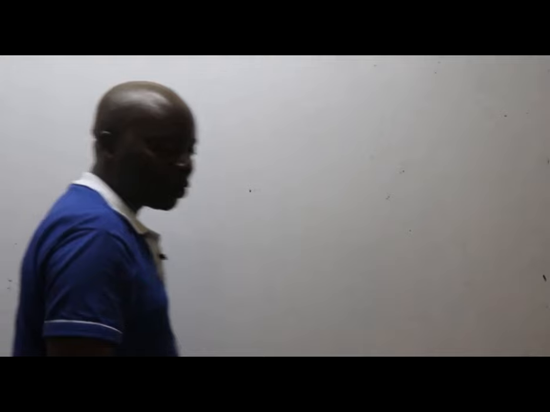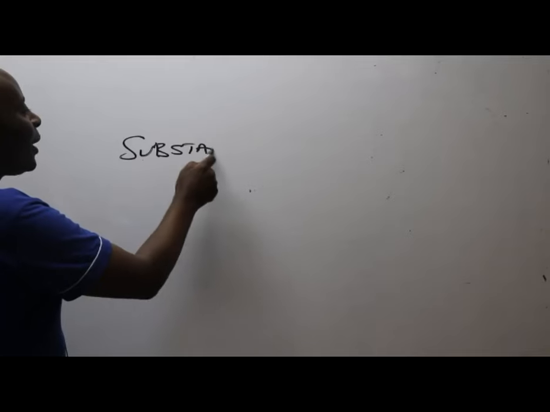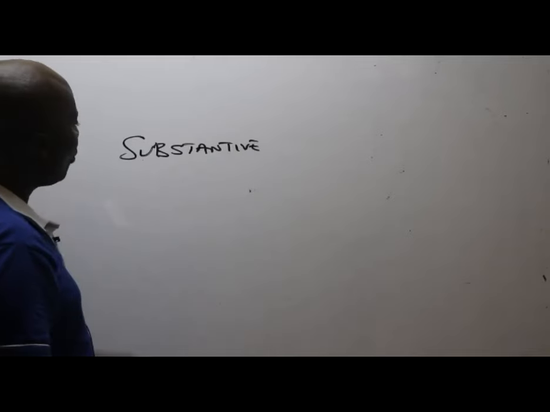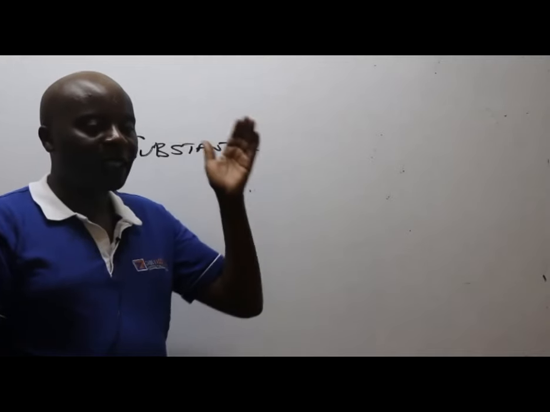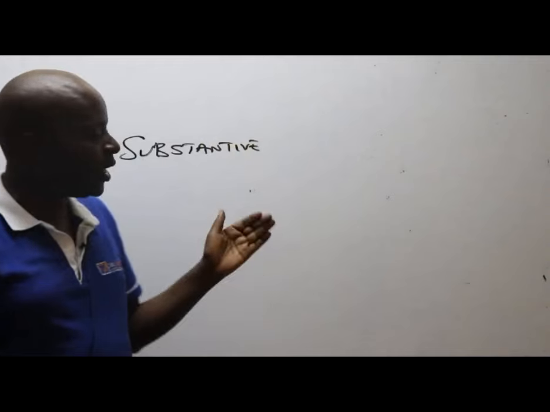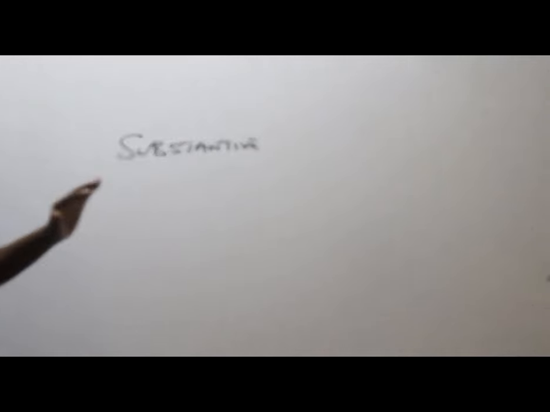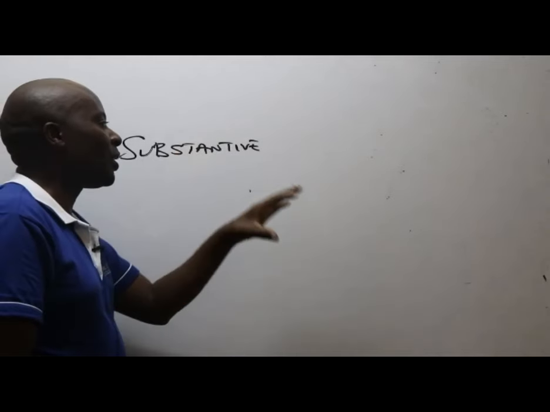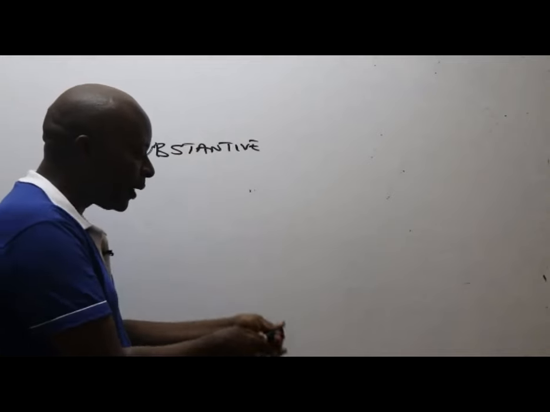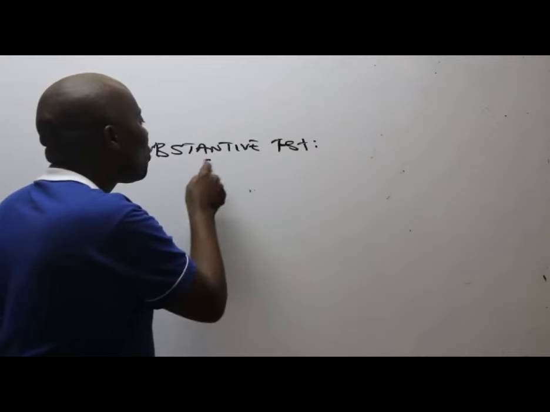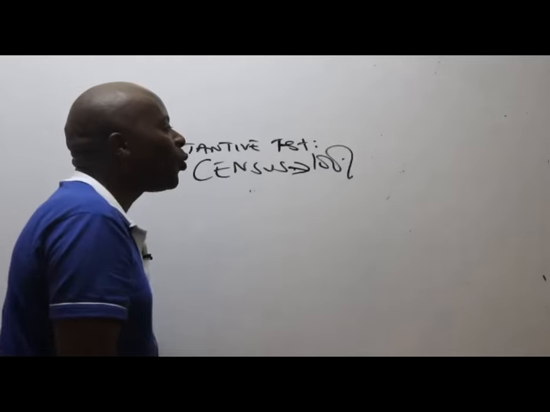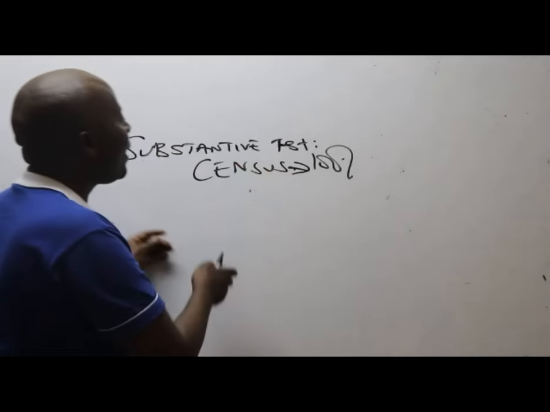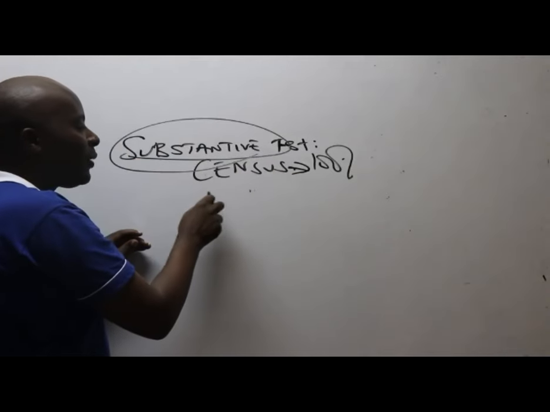Substantive procedures audit approach. What will you tell us about this? Now, ladies and gentlemen, this one is the old style of auditing, which proved to be very expensive. Here, we do not look at which item is risky and which one is not. Under substantive tests, what we shall do is basically carry out what we call a census. It may not be exactly 100%, but it's like we want to audit everything in the organization using the substantive procedures.